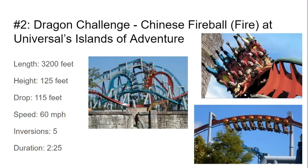I love the elements. The airtime hill, as you see on the bottom right, is one of my favorite airtime hills ever. It's super smooth, way smoother than the blue one. The station is fantastic. I love the interaction of track between the blue and red. It's too bad I never got to ride them when they dueled. And overall, I just love this coaster. It is a fantastic coaster, and I will miss it forever.